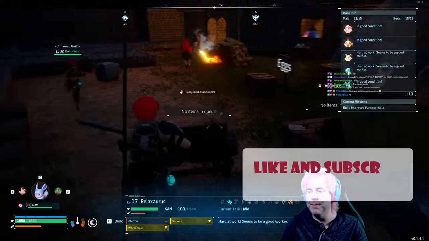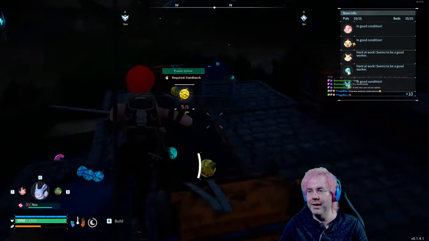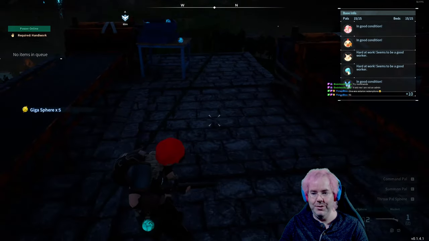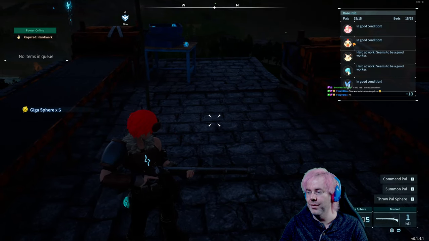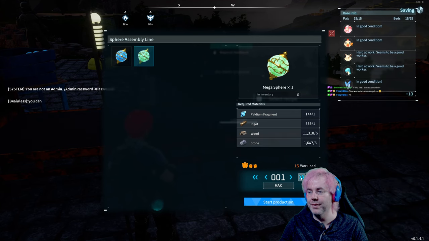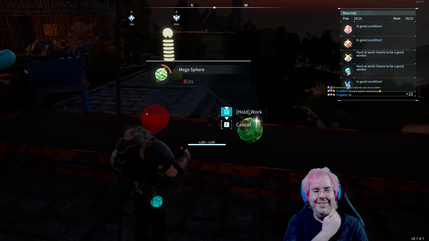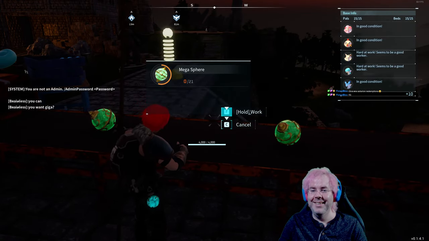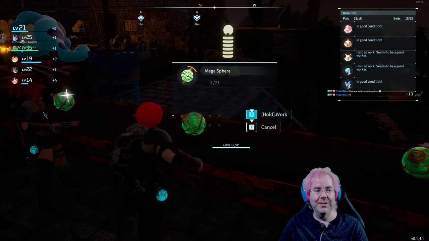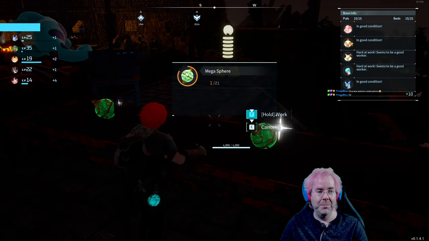I probably need to make some megaspheres. But can I use the gigaspheres even if I can't make them, right? Looks like it. Let me queue up some megaspheres. I just picked up 5 from the assembly line. I'm just making some megas too. I have a mix. I'll save the gigas for higher level things.